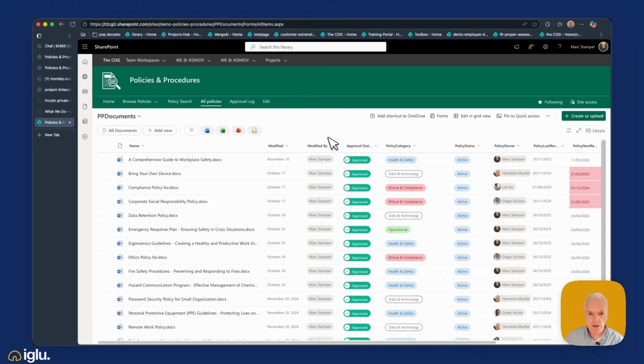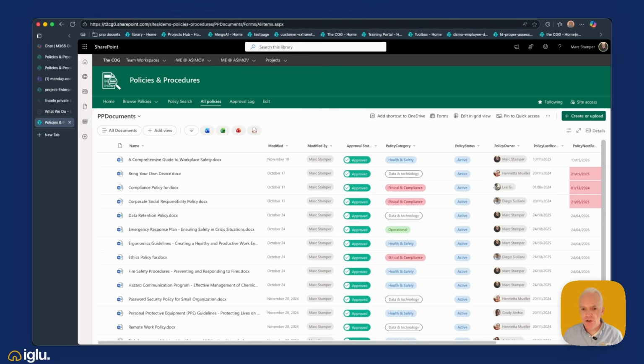So here I am in my document library, which is full of Word documents, as you'll see, and we've got the new document library interface. So what we'll do, we'll go left to right across the top, and then we'll have a look at the menu underneath. I am glad to see this add shortcut to OneDrive option is right here as one of the first things that you actually see.